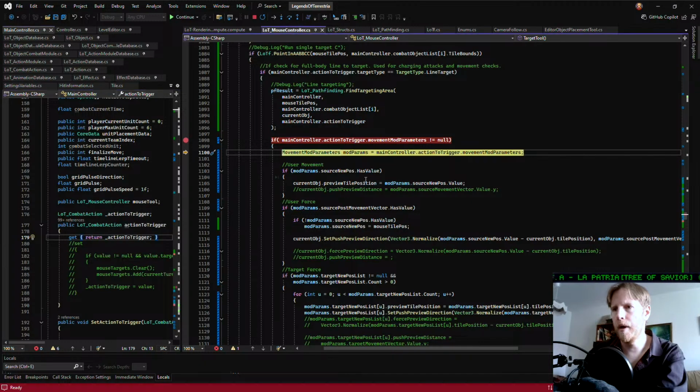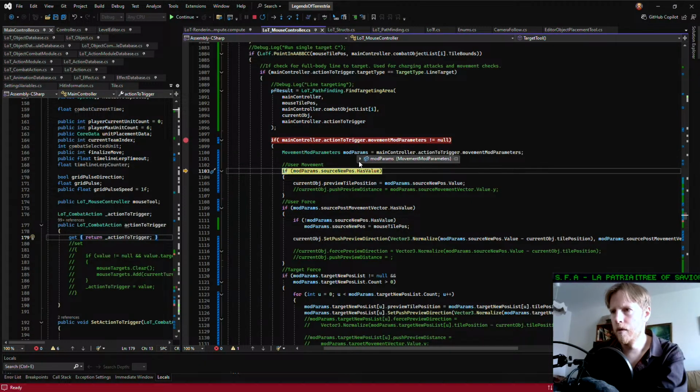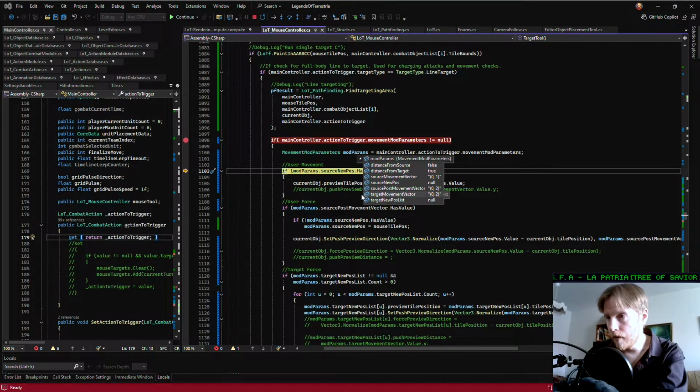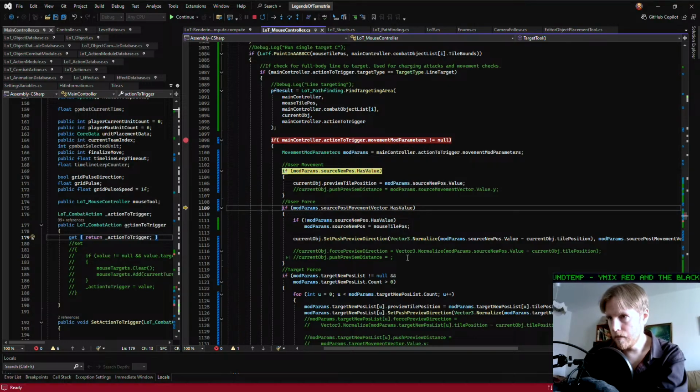I'm gonna set the mod params here. And here we have target new position list is null. Source new position is null. Preview tile position is 0.